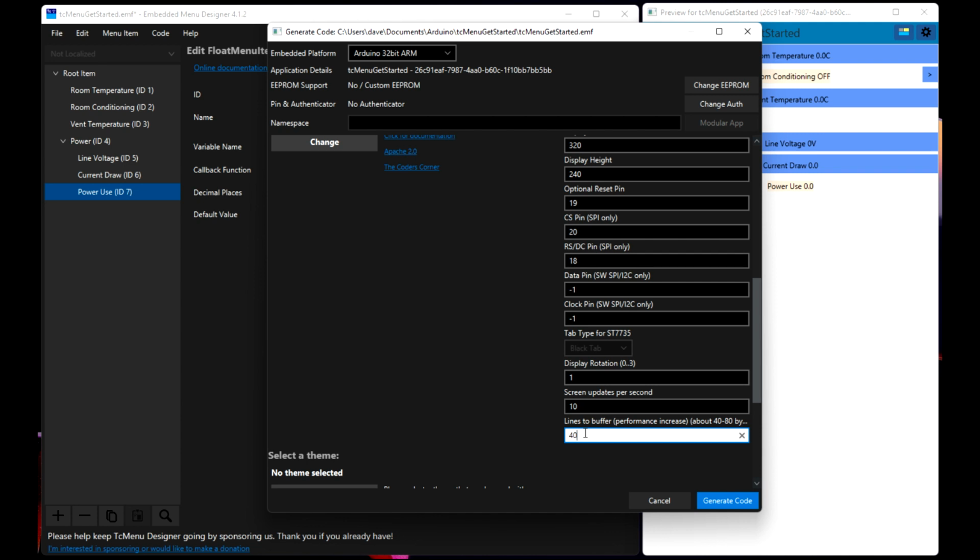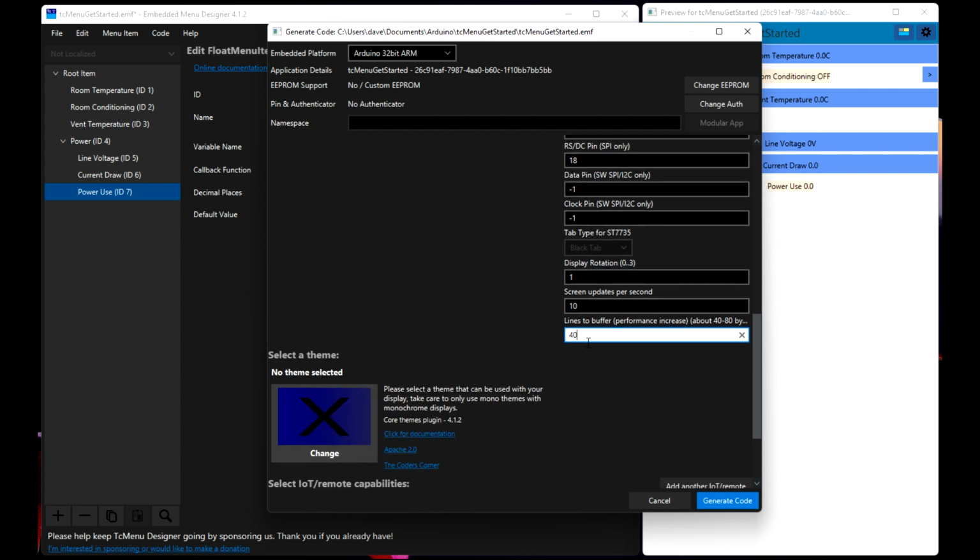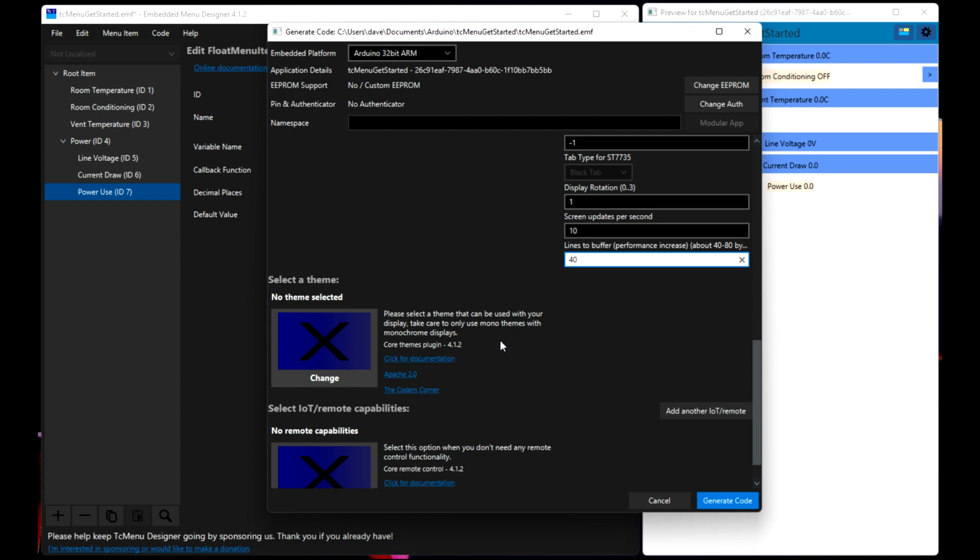But then it can push that data through much faster than it can otherwise, because it doesn't have to keep doing different commands to the device. It can just send a line at a time. We'll come to that maybe later in another video, but just think that this is quite an important setting, especially on Adafruit, if you want high performance, basically.